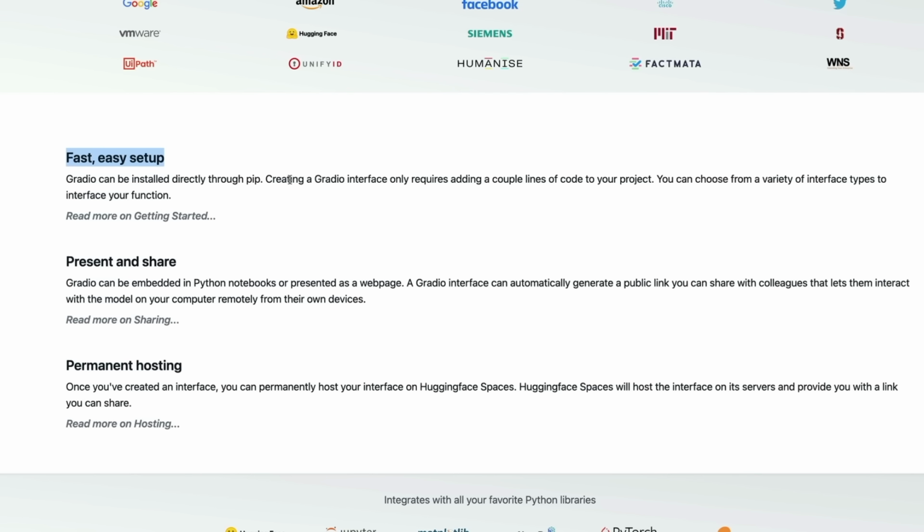You just have a machine learning model and all you want to do is create a UI. Now you don't have to deal with a lot of APIs. You don't have to deal with a lot of new classes and a lot of new libraries. The whole advantage and objective of Gradio is that you keep your machine learning code as it is, and all you have to do is add a couple of lines of pure Python code, and then that entire script is turned into a user interface that anybody can play with. So that's the greatest thing. Fast and easy setup, that's a very good advantage that you have got.